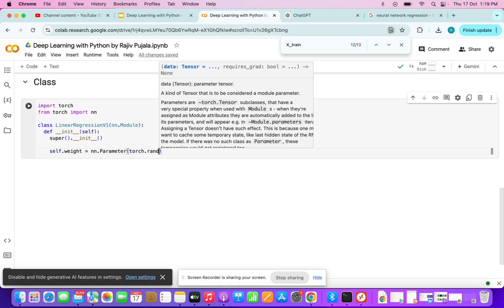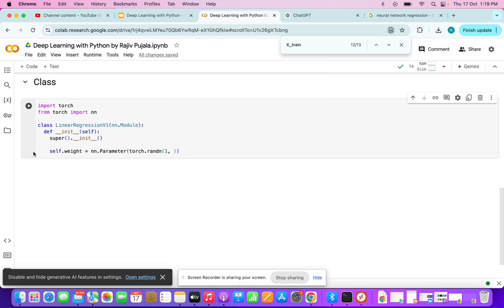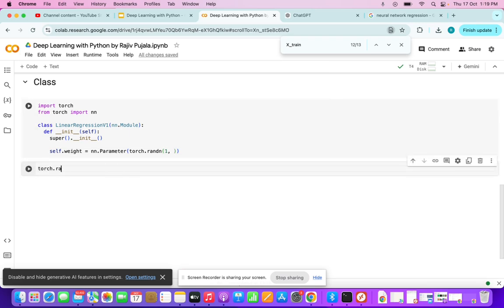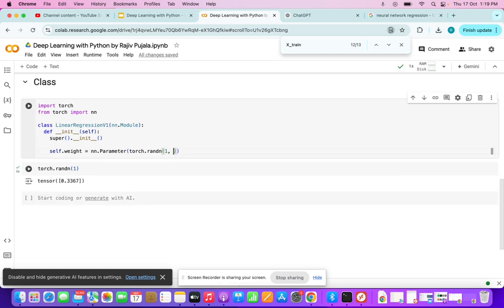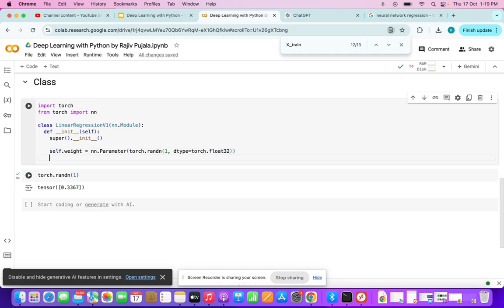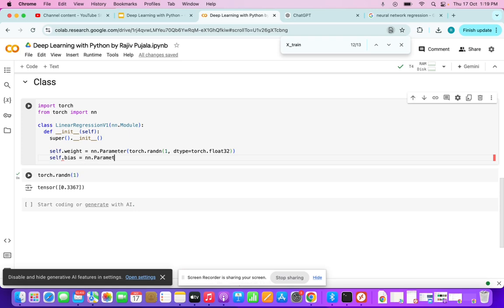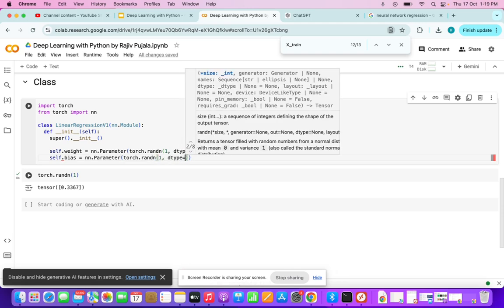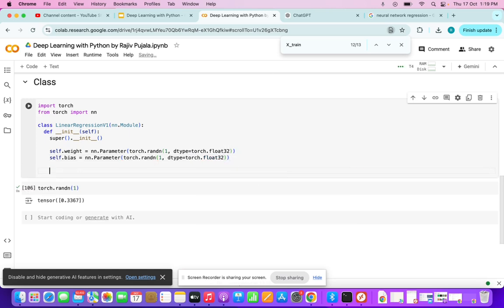I'm assigning a random value here, torch.randn(1). Basically what this does is generate one random weight, one random value. And that data type I would like to be torch.float32, and self.bias I would like to have as a parameter, torch.randn(1), data type equal to torch.float32.